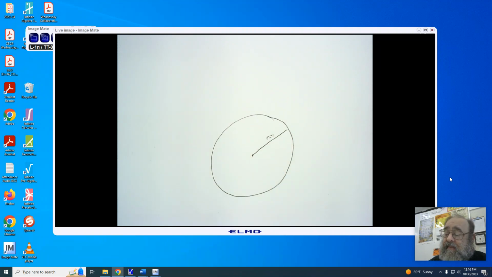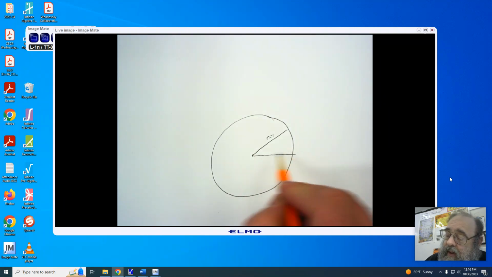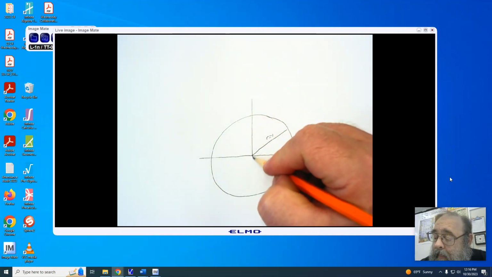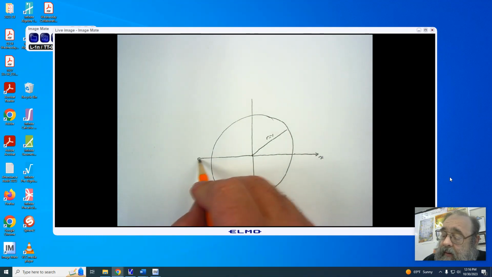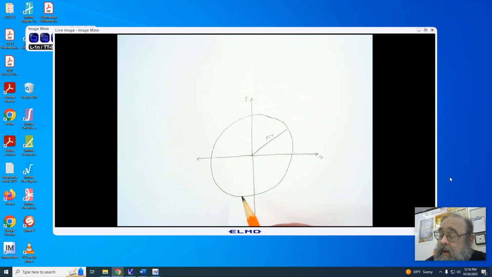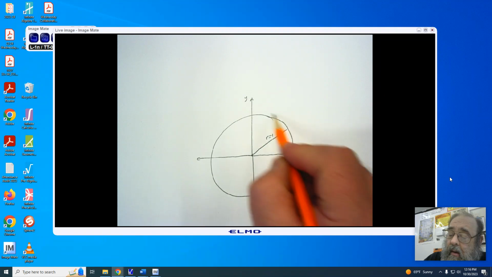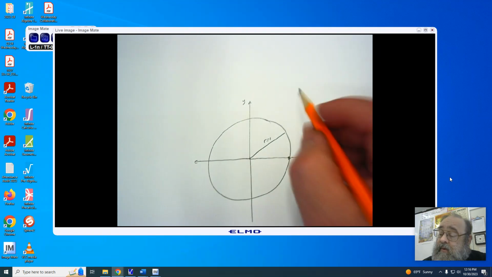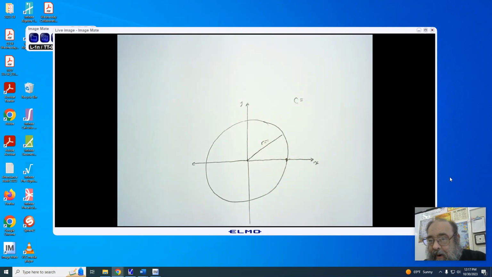Now, that means that if I have a radius of length 1, and I start right here, let's overlap an axis onto this. This would be my equivalent of an x-axis, and this is my equivalent of a y-axis. If I'm trying to go from here all the way around, I'm talking about the circumference. And we all know what the circumference formula is. Circumference equals, that's right, 2 pi r.